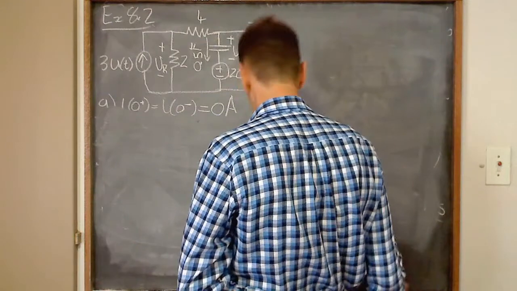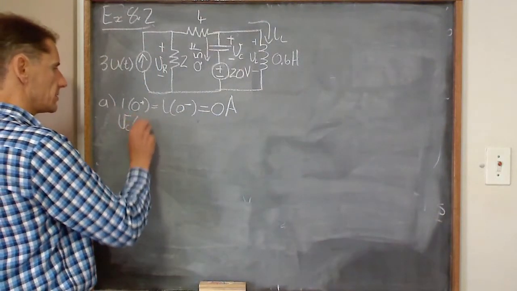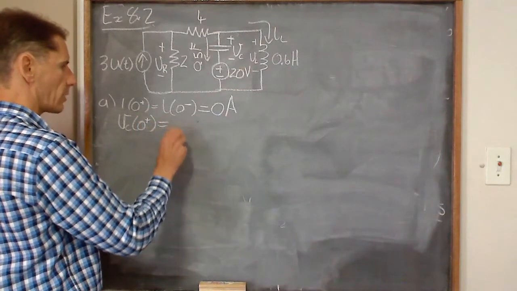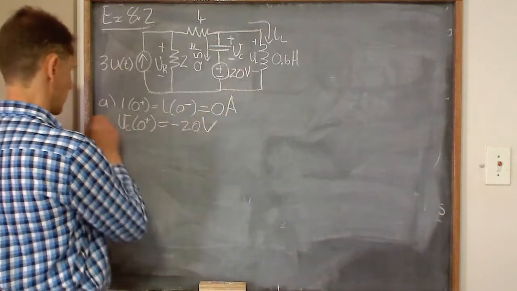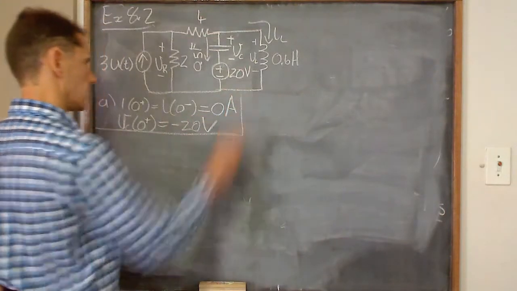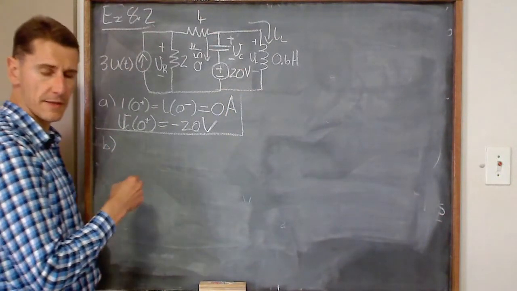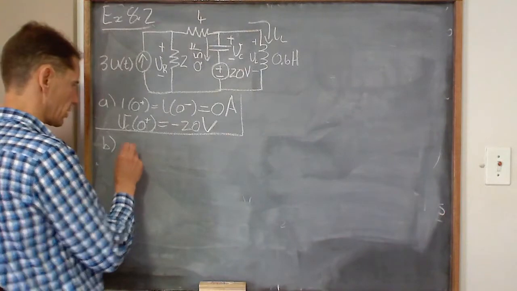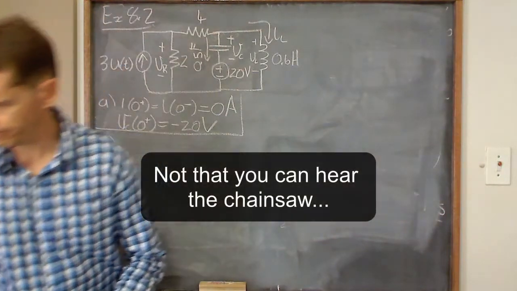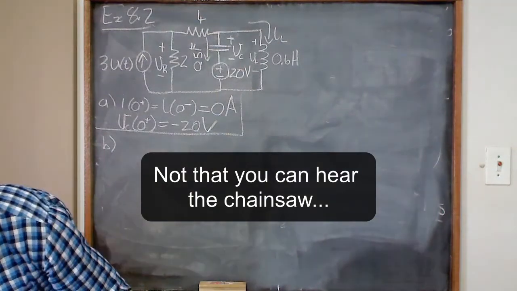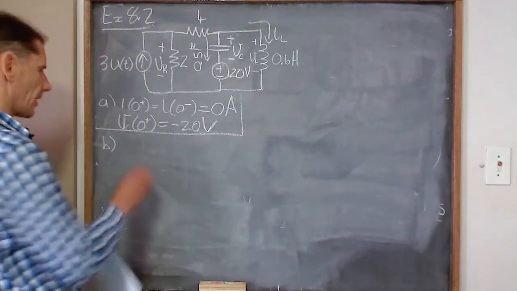And I'm just going to write in our initial condition for VC 0 plus, because we know we're going to need that value just now. It was minus 20 volts. Okay, so we're going to need that. Okay, so now let's go to the DIDTs, and then you'll see how we get the VR0 plus. I'm just going to close that window. Okay, so now we're going to do the DIDTs.